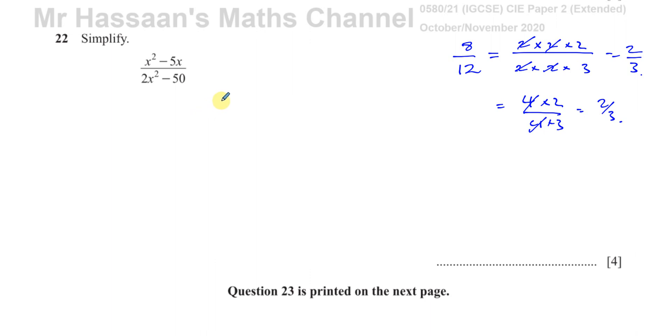That's exactly the same thing you must do when simplifying an algebraic fraction. What you must do first is factorize the numerator. When you factorize this, it gives you x as a common factor and you're left with x minus 5 inside the bracket. That gives you x squared minus 5x.